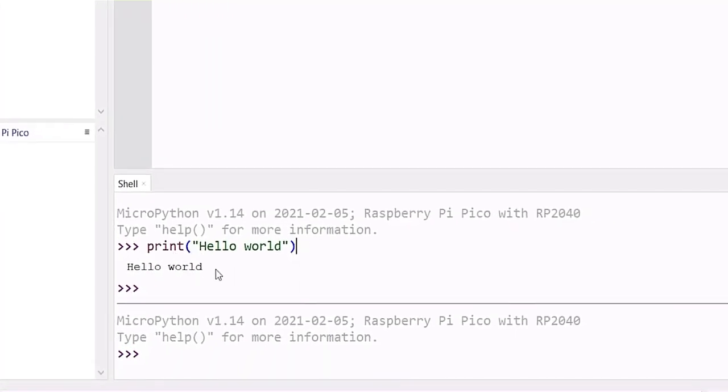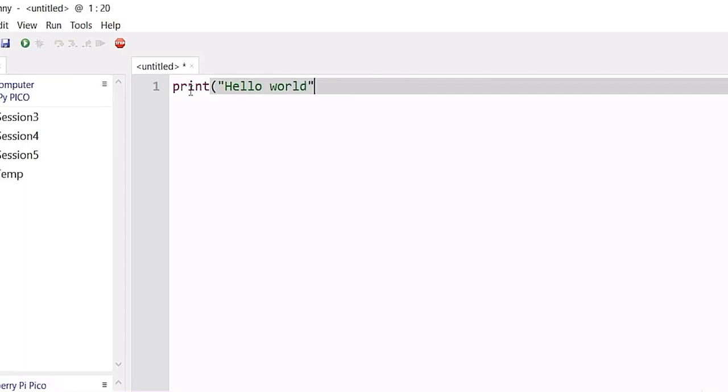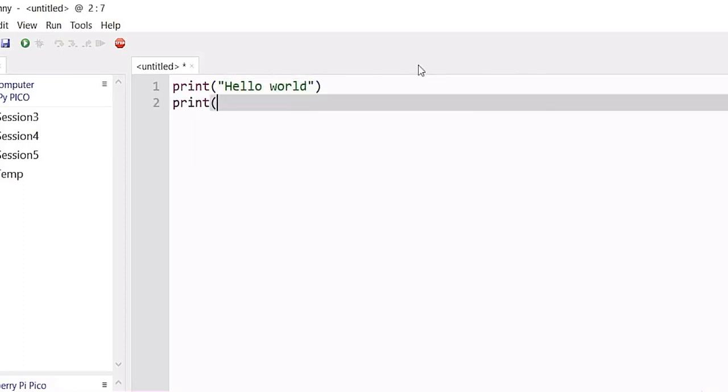The print hello world. I can use this editor portion over here. In this editor portion, I am directly using print hello world. I can also print some numbers, so if I want to get its result, I can directly use those numbers. Now I am expecting it will print hello world as well as the result of 9 plus 3. This time I haven't used the shell directly. I use the editor over here, so I can script the entire code.